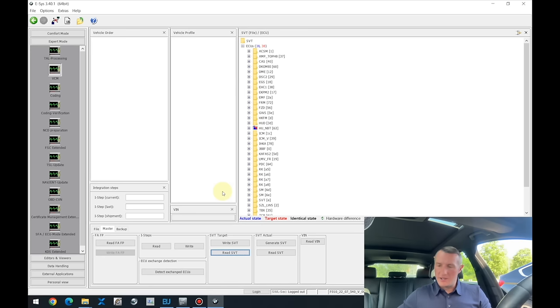And now let's make a check. Is it really what we have in the car? You can press read SVT. It reads out from the vehicle, and over here you can see it's only 38. So in the Esys we have done the magic we needed. Now we still need to disconnect the SCR or AdBlue ECU from the car physically, or just remove a couple of fuses that are running power to it. Which fuses we have to remove, we'll cover in the next few minutes.